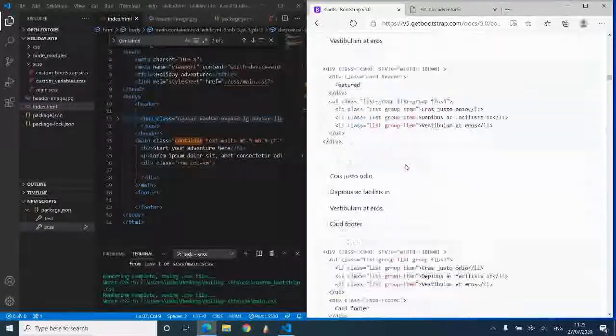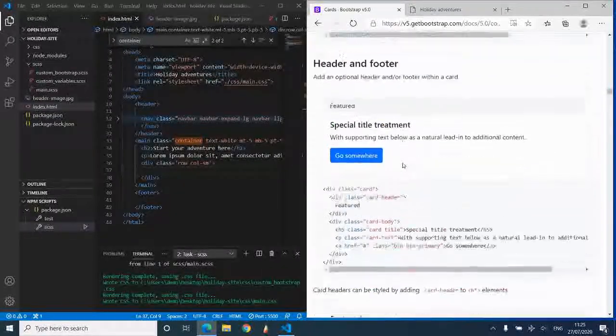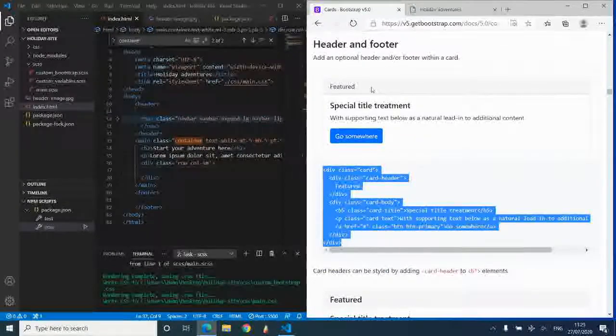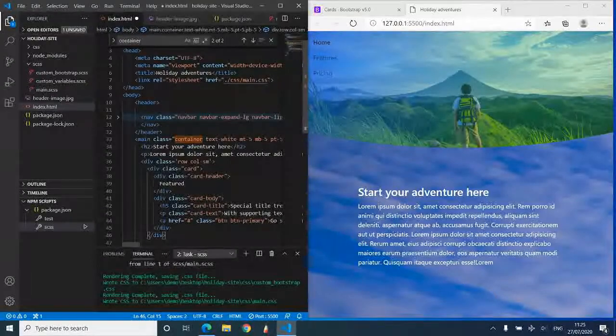There's one right at the bottom. Okay, this will do. I'm going to copy the markup for this. So it's got a little header, a button and some text area there. We're going to have 3 of these. So I'm going to copy that and go back and paste it in there.